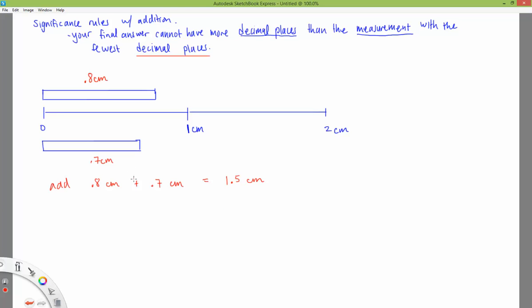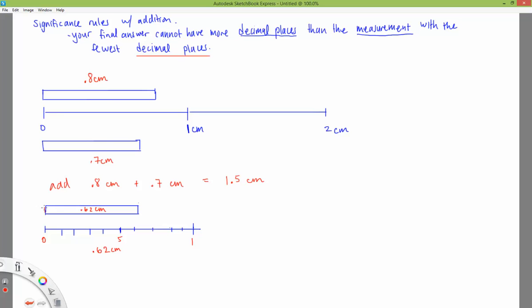Okay. Can we do that? Let's say it's 0.68. Yes. Okay, so let's say somehow we got another piece over here, and this one we measured very accurately. Let's say we got this piece to be 0.62 centimeters. So this one is 0.62 centimeters, but this one is still 0.8 centimeters.